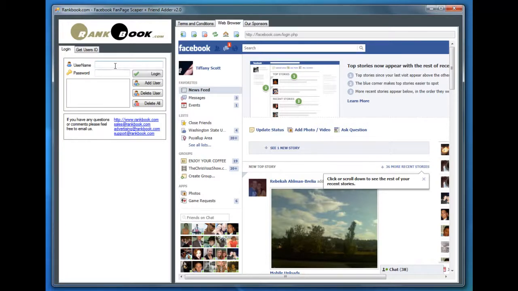First things first, many of you are already aware of this username control system here. You can type in the username and password that you would use for Facebook, punch in your password, and add it to the list here. This is great for a lot of you club promoters, DJs, the people who might have multiple accounts for whatever purpose.